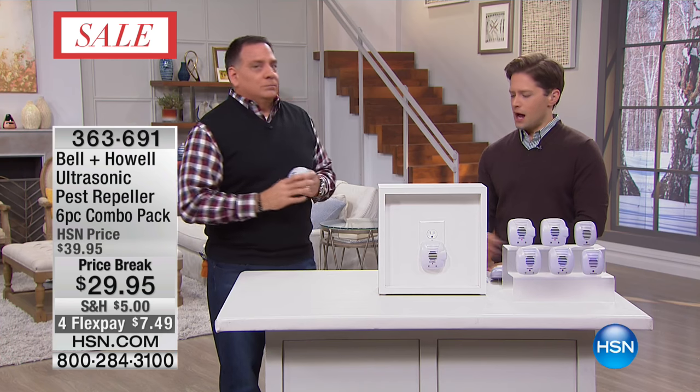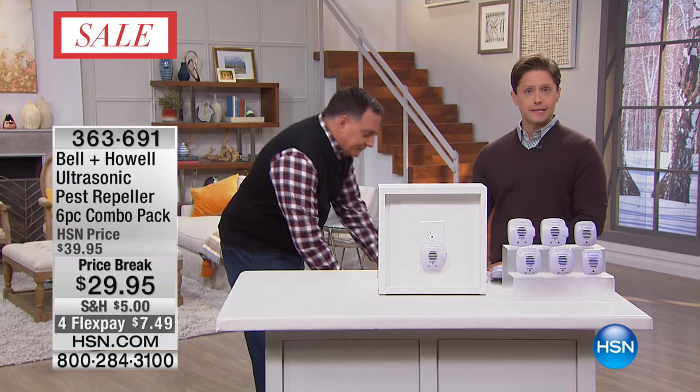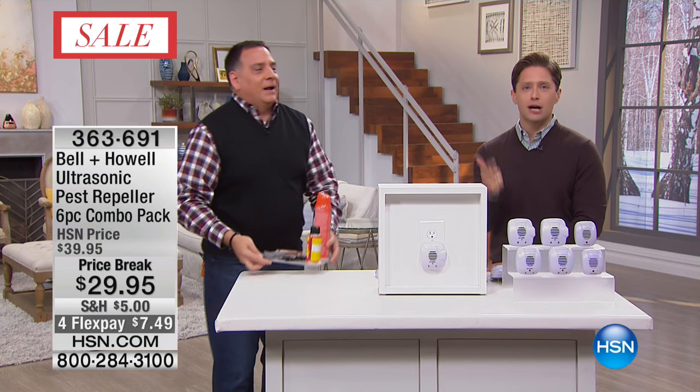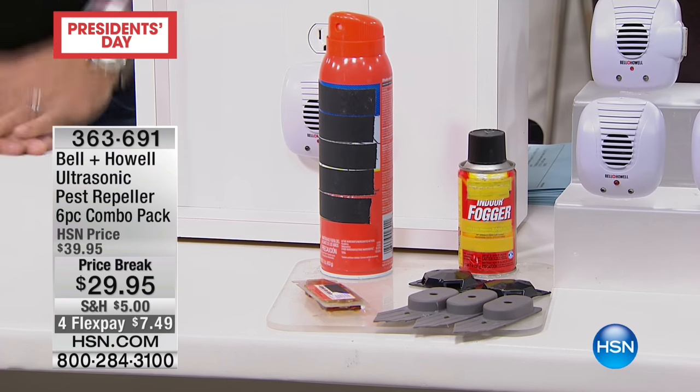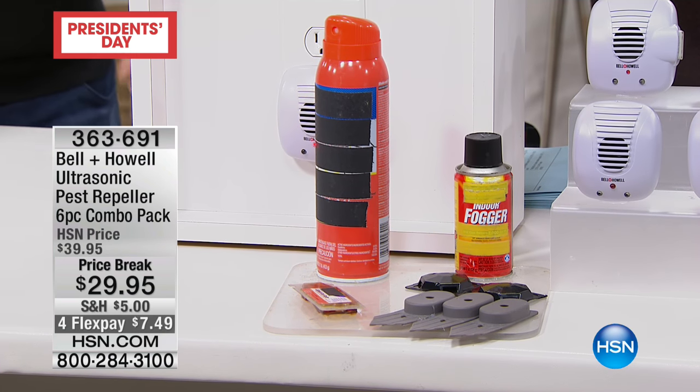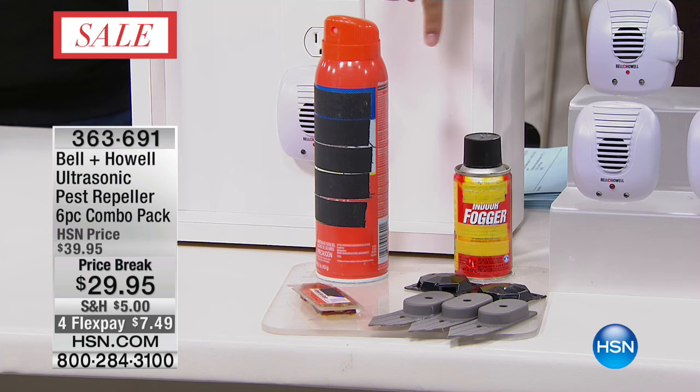Think about the money you're spending on traps, poisons, and chemicals. You're breathing them. You're exposing your dogs, your cats, and your visitors to them. You're buying death products, putting them all around your home, and having to do it over and over again. I get a little passionate about this one because my daughter, as of yesterday, is crawling — she's mobile. All of this stuff in my home is not an option. Your dogs can eat this stuff. Your cats can lick this stuff. You're breathing this stuff, and buying it over and over again to deal with each problem independently.